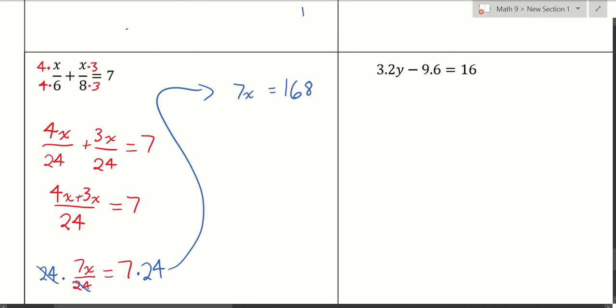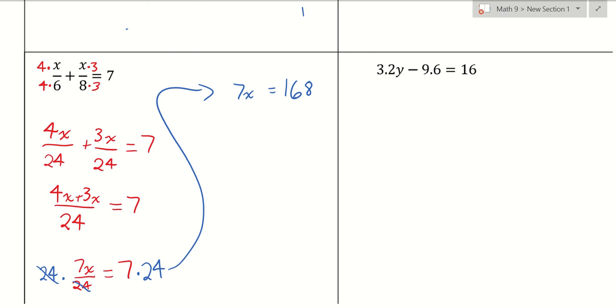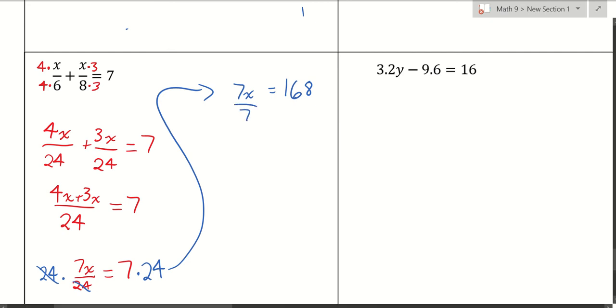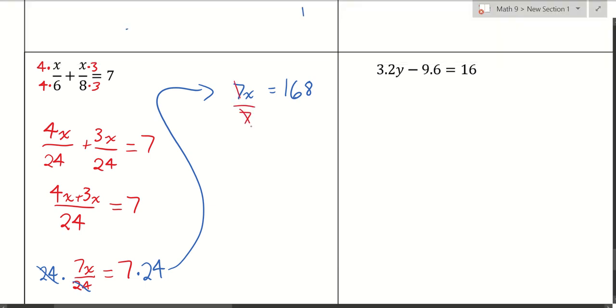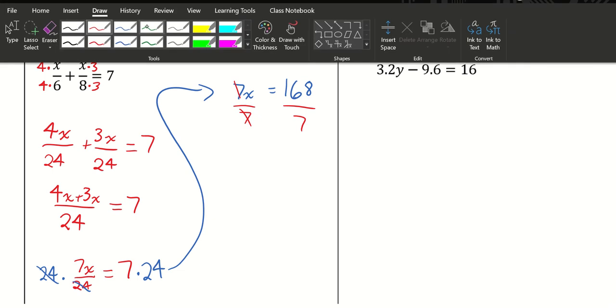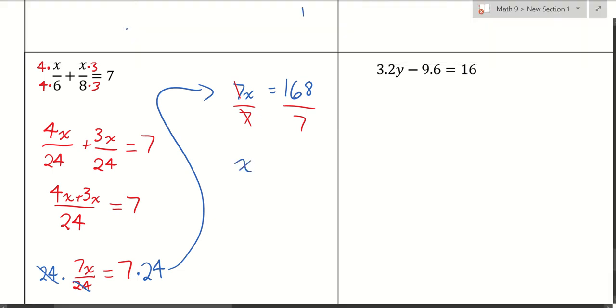And now I have 7x on my left-hand side. I want to get rid of that 7. So I'm going to divide both sides by 7. If I divide the left-hand side by 7, I'll do that in a different color just to show you that that's the operation I'm introducing. So dividing by 7 gets rid of that 7. Do the same thing to the right-hand side, just to show that I'm balancing the equation. And here, I just write my simplified left-hand side and my simplified right-hand side.